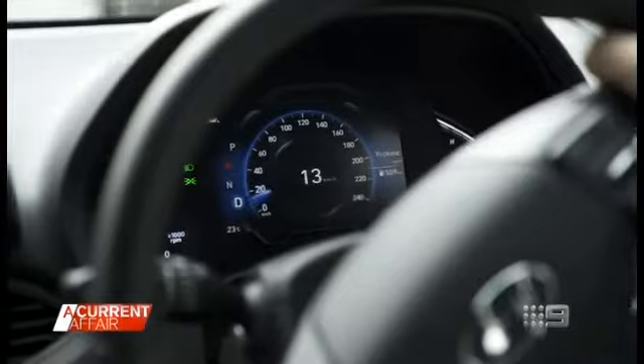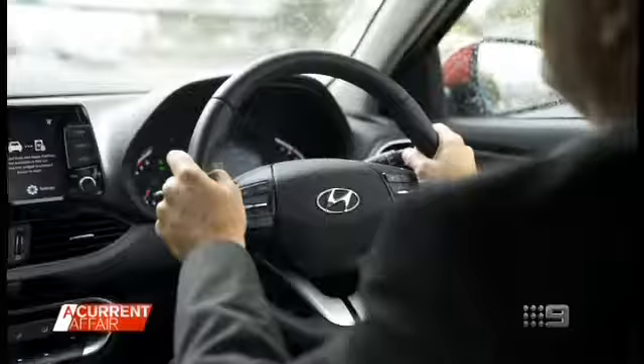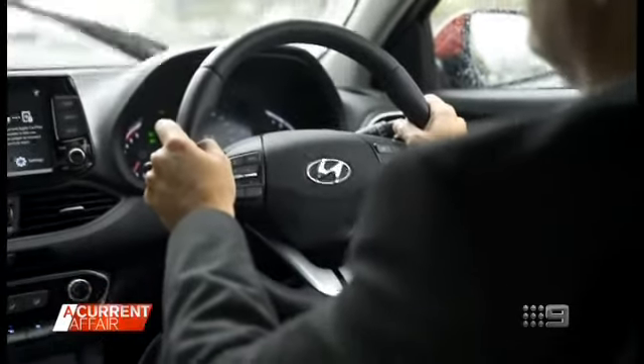For parents at home who have kids learning to drive — should they be driving an old car, a 25-year-old car, or should they be investing in something like this? Wherever you have the choice, it's great if your kids, out learning and with their peers, are in a car that has some of the basic fundamental safety features.